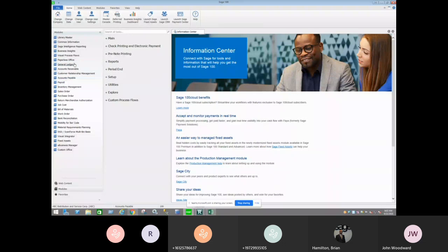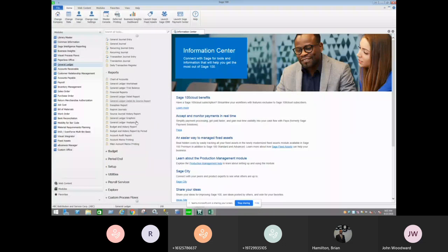Now, another thing I'll point out, if I go to GL, another unique folder here is budgets. So I can create budgets and associate them with GL accounts. Again, only needed really in the GL module. Now, getting around the system, reports are pretty straightforward. That's where you'll find all your standard canned reports. I will point out that these are standard reports. If you need a variation or to customize those to present information in a different way, with different fields, different sorting, different groupings, etc., those can always be customized to your needs. And you'll have a custom reports menu as soon as you create a custom version of the report, and you would access those customized reports through that custom reports menu.